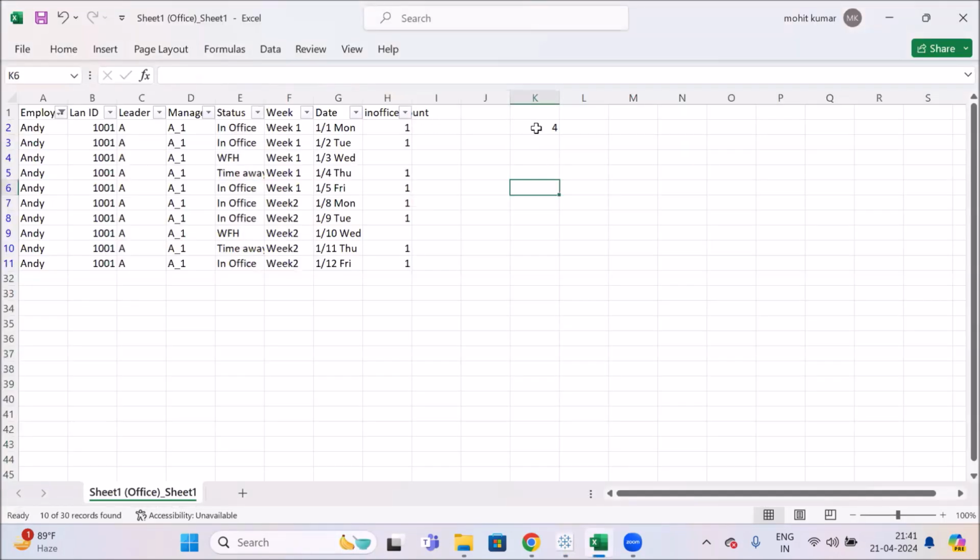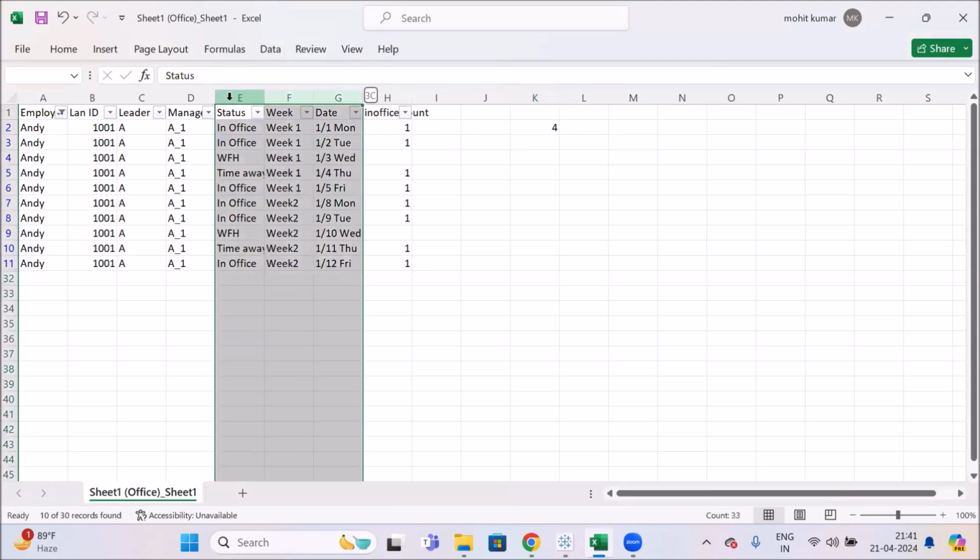To calculate the numerator, we need to exclude the status, week, and date. Because if we do not exclude the status, week, and date, we will not be able to count it as 8. Because status is different, right? Somewhere we are finding work from home, somewhere we are finding in office. In the same way, week also, some values are week 1, some values are week 2.